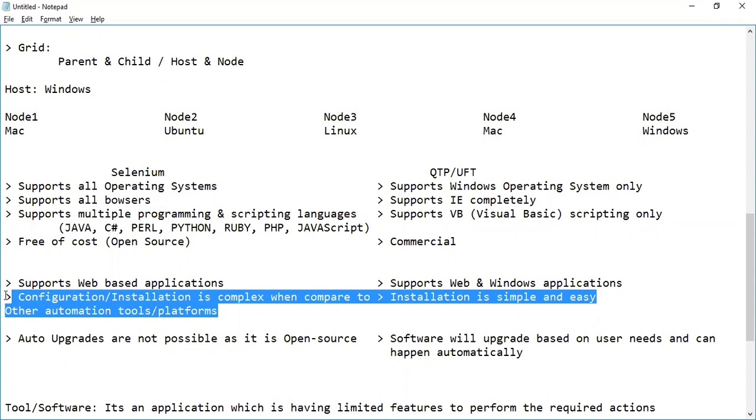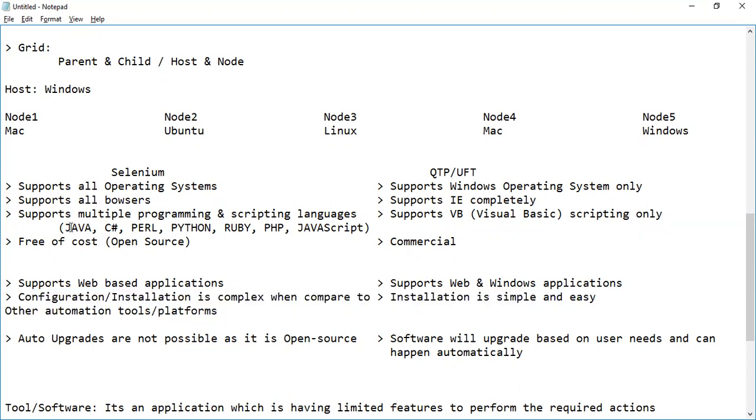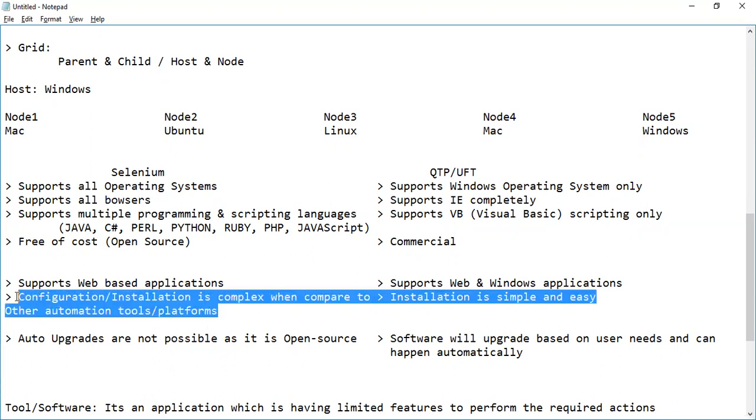That means wherever you are writing, suppose you want to automate your project using Java, you need to download Eclipse. Into Eclipse, you have to configure all the libraries and drivers in that Eclipse IDE. If any one of the libraries is missing, almost all the configuration you did will be lost. It's a waste of your time, because even a single library is very important in order to automate your project.